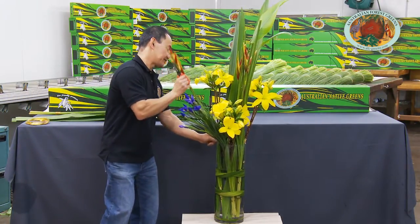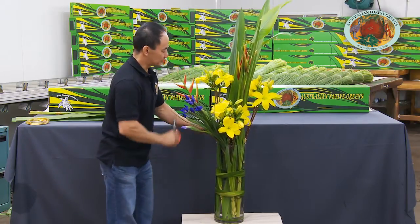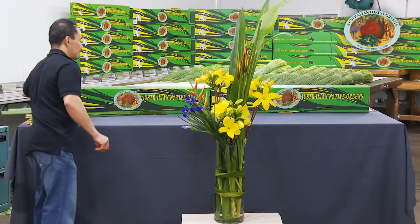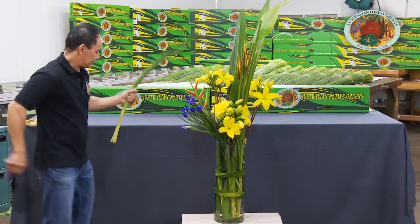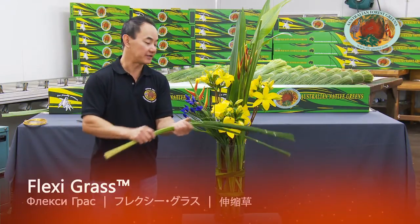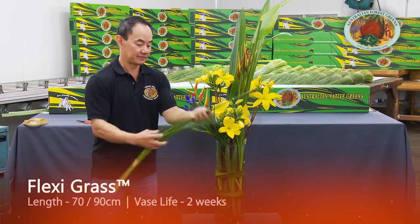Finally, just adding a few more heliconias on this side to bring the color down. And some more Flexi grass, but this time we bound it with aluminum wire on one side and some bullion wire on the other.